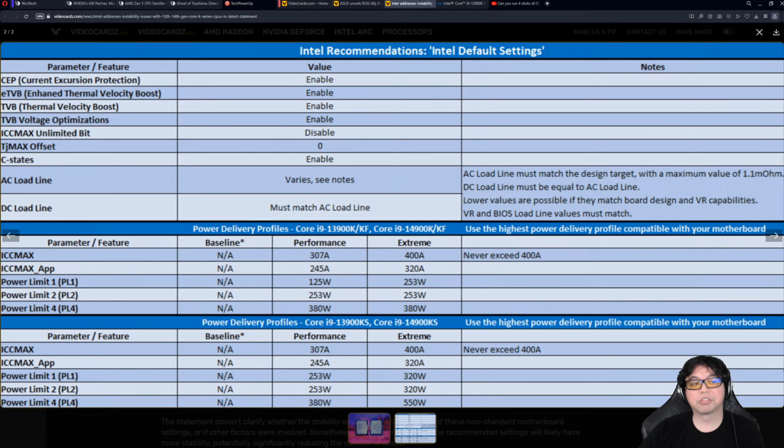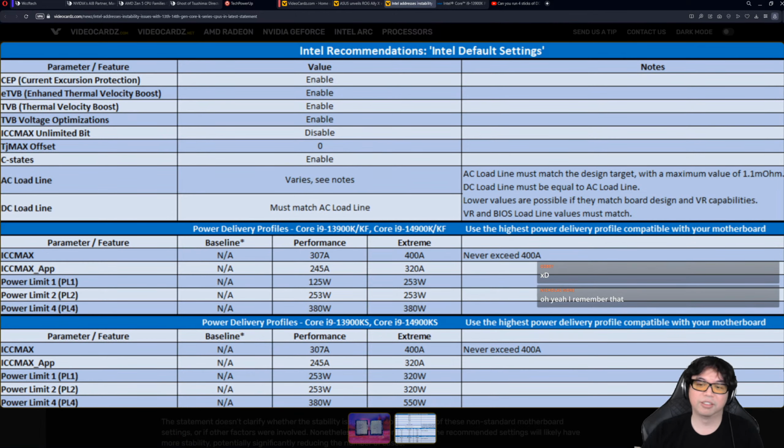Yeah, the other thing too is the current. They never really talked about the current draw until this whole fiasco with people having issues with stability. I think there was one story where someone was at a Counter-Strike tournament and their PC literally blue screened while they were in the competition. At first they tried to blame it on an RTX 4080, and I think that's how the whole Nvidia blames Intel thing got started, because Nvidia basically said it's not our fault, it's actually your CPU that's unstable and it's Intel's fault. So they pointed them at Intel, and that's how that whole thing happened. But anyway.